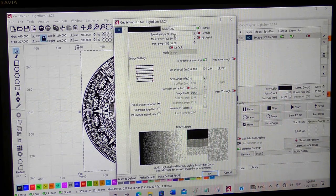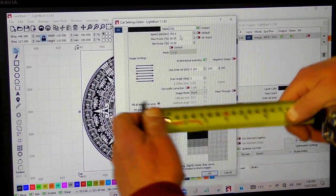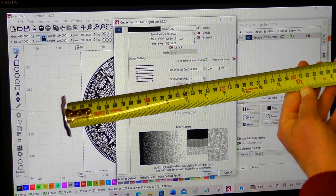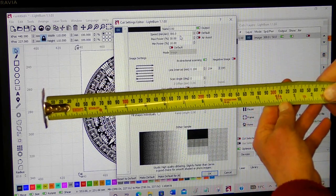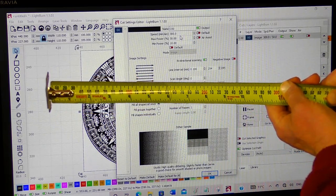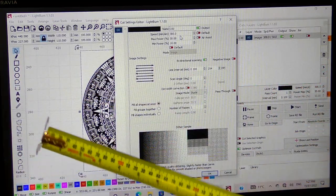So I'm going to say, okay, 300, which is pretty well 12 inches. Let me just get a ruler so I can check that. Now, here we go. 300 millimeters is, what, 3/16 or thereabouts shy of a foot. All right, so it's probably 304 millimeters to a foot, roughly speaking.